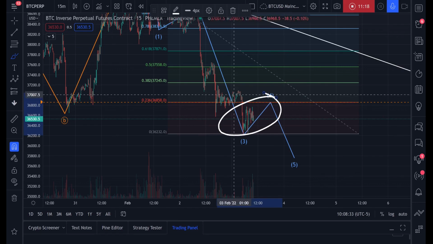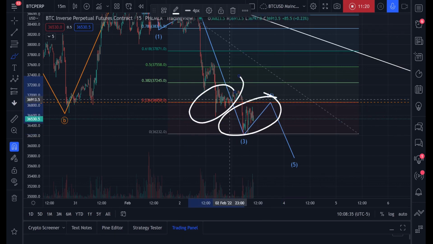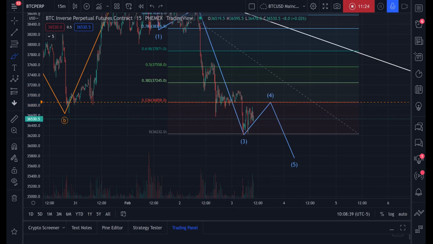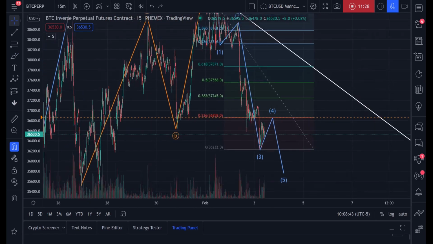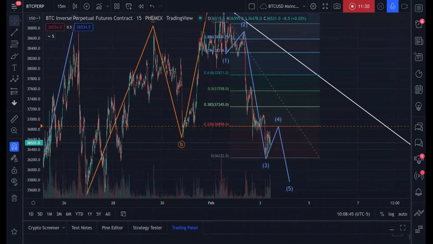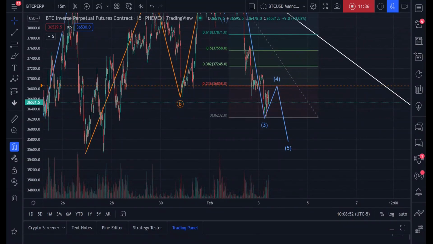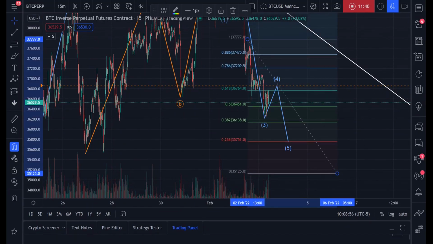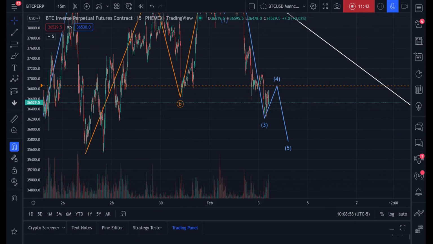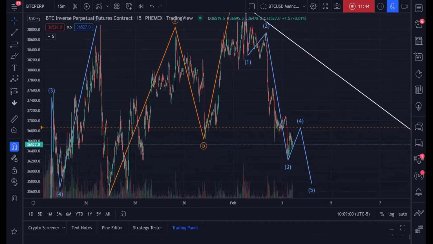And this is a wave 4, and this is a wave 4. This is a wave 4 of this wave 3. This was a wave 4 of the larger degree, of the larger trend. So that's what I'm seeing. So yeah, we're going to go at least to the 236, I reckon, and then reverse course, and we may very well get a truncated wave 5 because we had an extended wave 3. So that's what I'm seeing. What else?